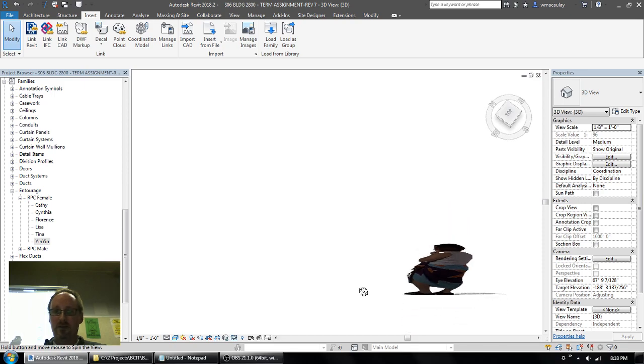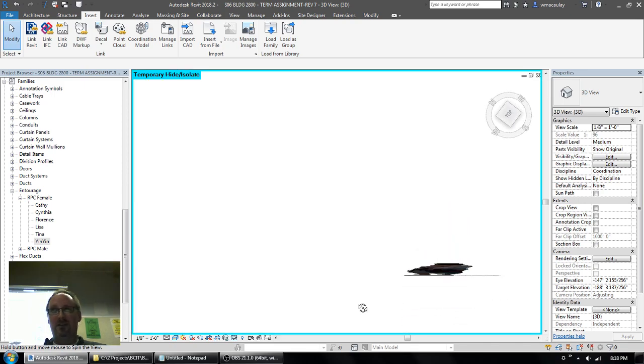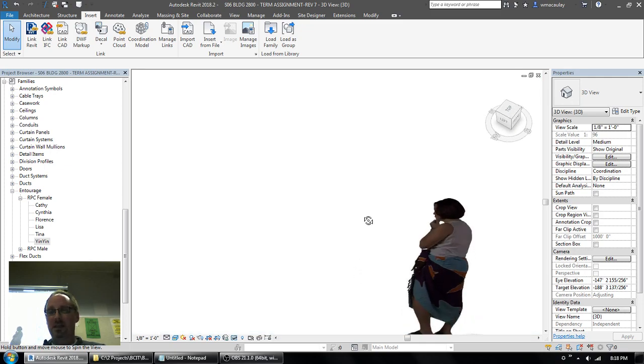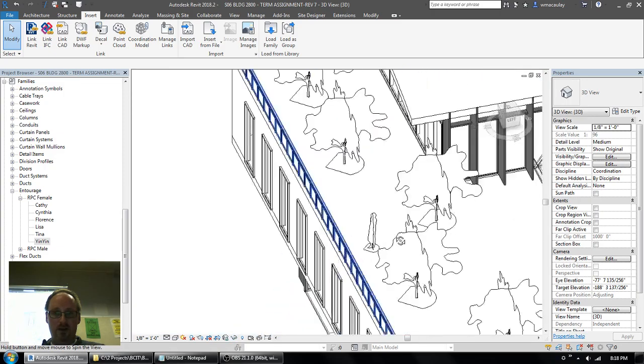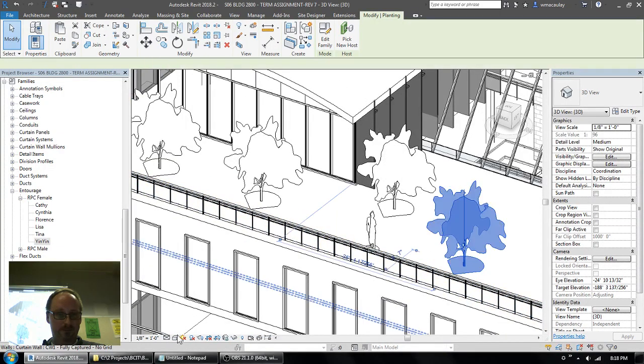She's not even skin deep. She's really just a two-dimensional person. Now, not only is that the case for the people, it's also the case for the trees. If we look at these trees here, I'm going to grab one of those.